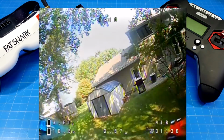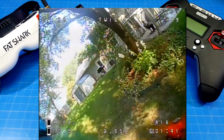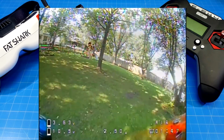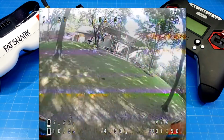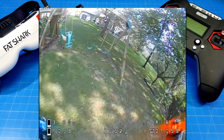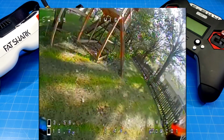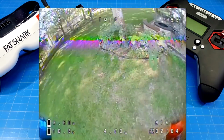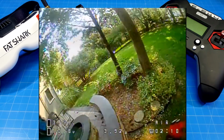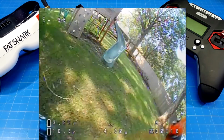I think something that this flight also does is it shows you a little bit different stuff. It's not a dramatically different flight, and I kind of repeat that power loop over the house a little bit, but the flight time is also a little bit different, so that gives you a better idea how to gauge what sort of flight time you might have depending upon your build. You can go with lighter motors and a lighter setup, and it's going to work similarly, and you may find the flight time goes up. You change a couple things out to change weight in these micros that are coming in at mid 60 grams, and you only have to change 1 or 2 grams, and all of a sudden you've got 10, 15, 20 seconds of extra flight. It's really interesting how that all works in weight. With micros, we have to manage that a lot more tightly than our 5-inch brothers do.